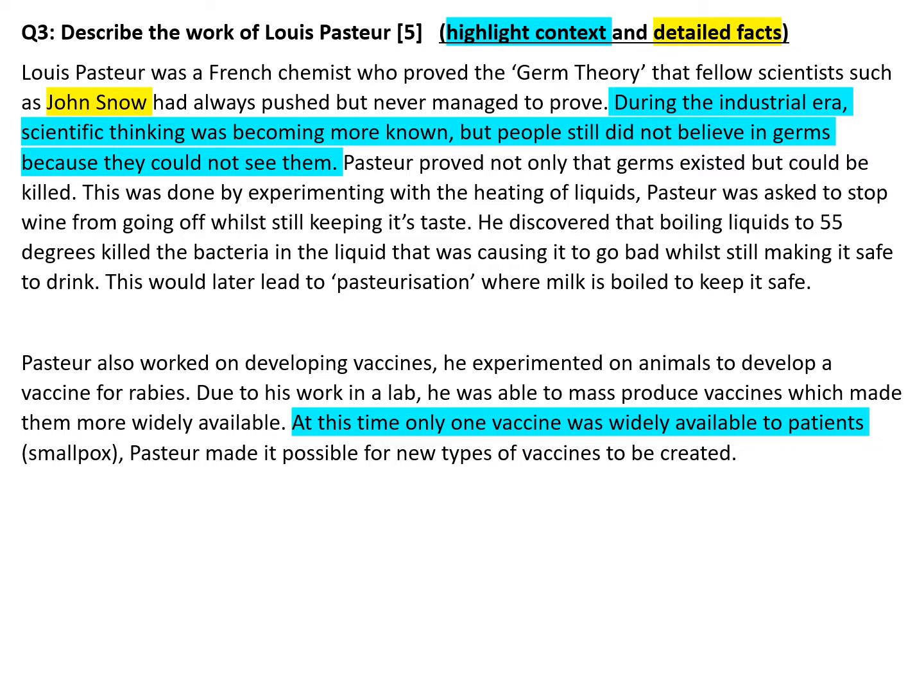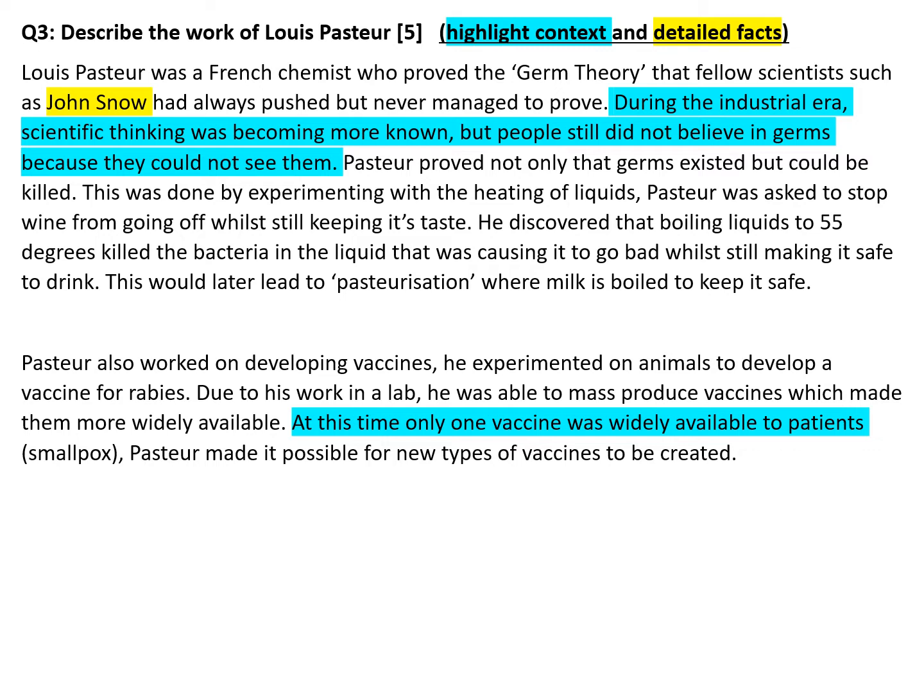You get your 3rd mark for using key terms, your 4th mark for using detailed facts like names and dates, and your 5th mark if you use context to also describe. Now I would assume that you could pick 2 things about Louis Pasteur, and I would assume that you would be using key words like cures and science and stuff like that.